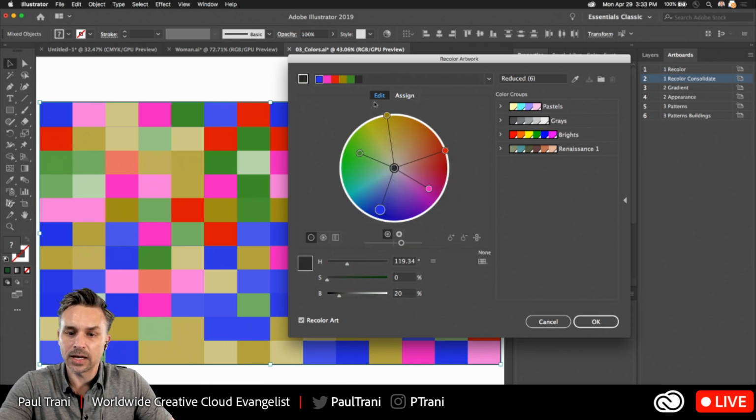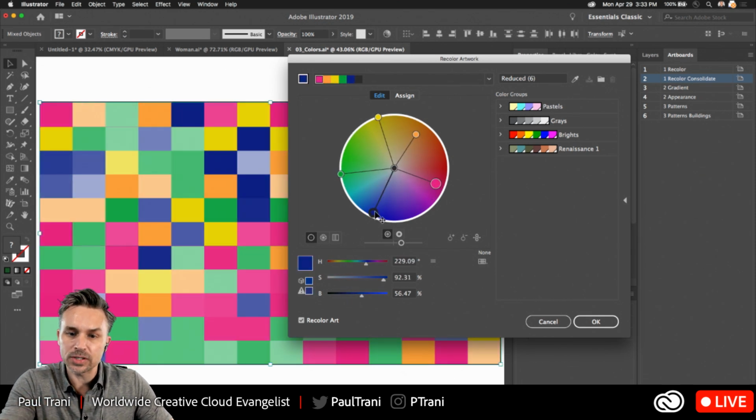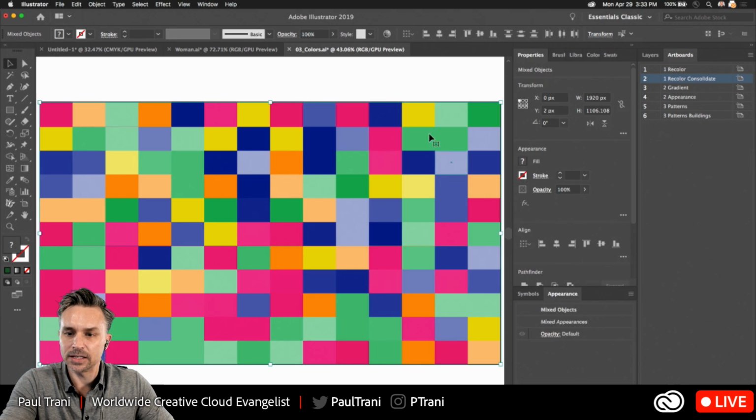Right? And again, you could just have fun playing with the color wheel. What's funny is people usually just play with this color wheel and they ignore assigning the colors because it just seems too complex. So hopefully you appreciate that. That's a huge thing that I need to do. Click OK.